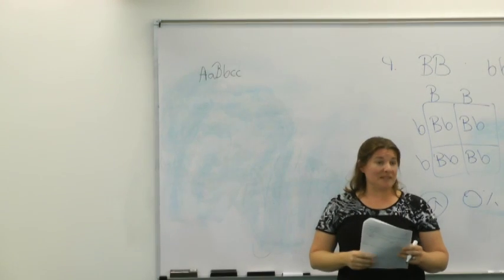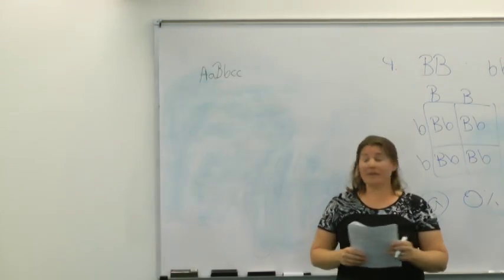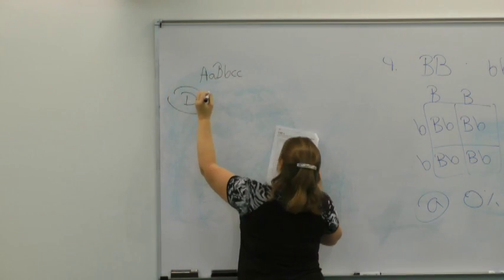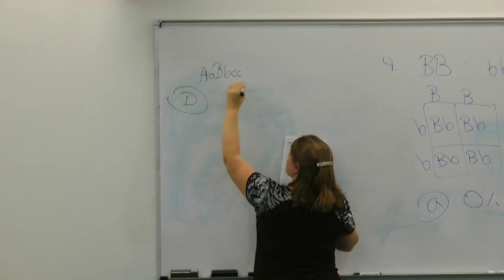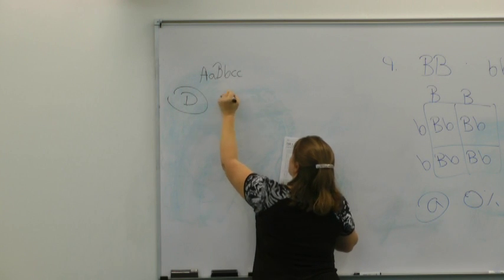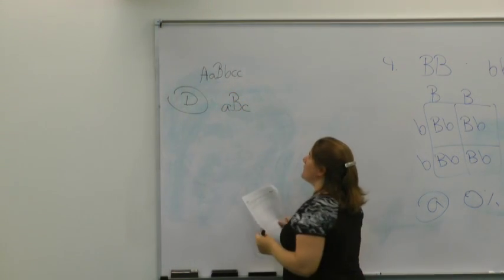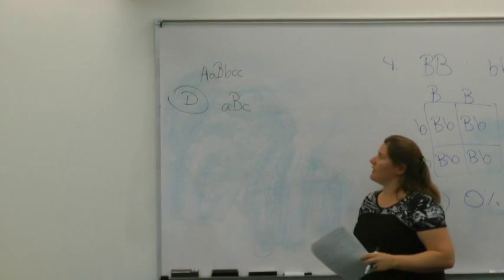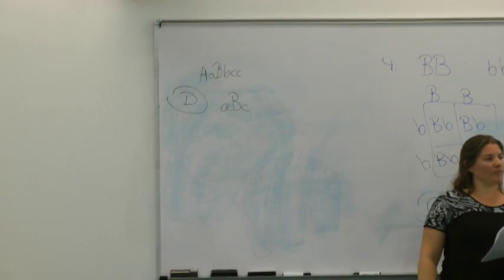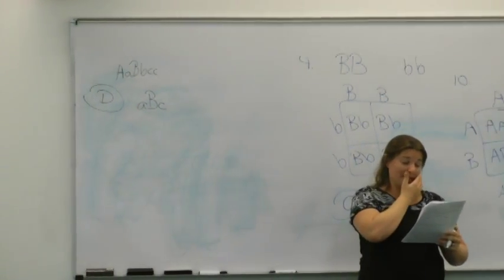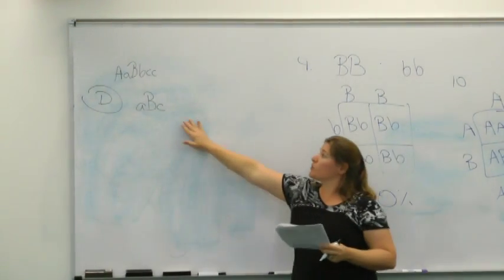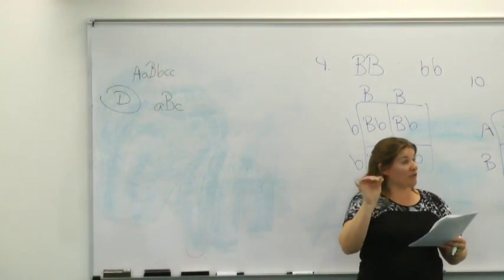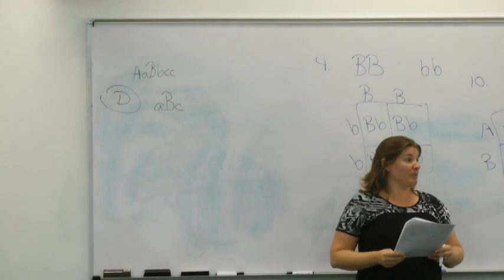So what about choice D? Does that look right? Yes. Choice D, that's where it is. That's the answer. Choice D, because the gamete that could be made from this genotype could be little a, big B, little c. It's got to have one of each allele from each of those genes. Is there a ratio relative to this? No, because this is not the outcome of a Punnett square. This will be the result of foiling to figure out the different gamete combinations possible.